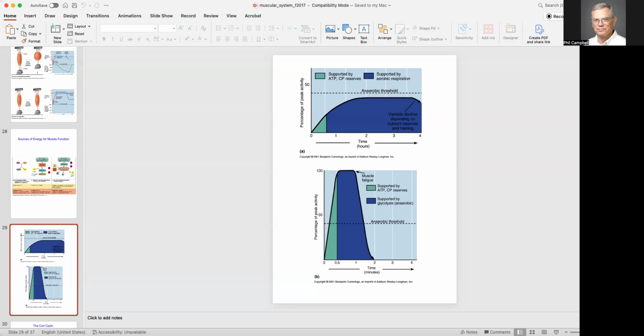So if you're performing a physical activity like, for instance, marathon running, cross-country skiing, long-distance swimming, etc. These are activities that are intended to take a long time. That means they're designed to stay below your anaerobic threshold. What this means is you maximize the amount of energy being generated by oxidative phosphorylation.